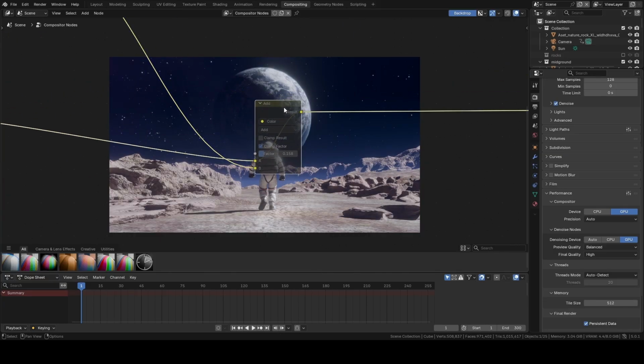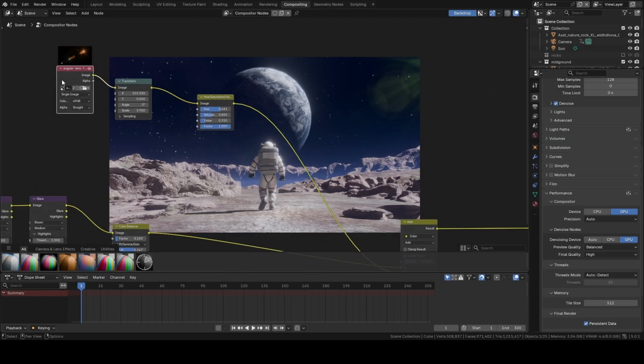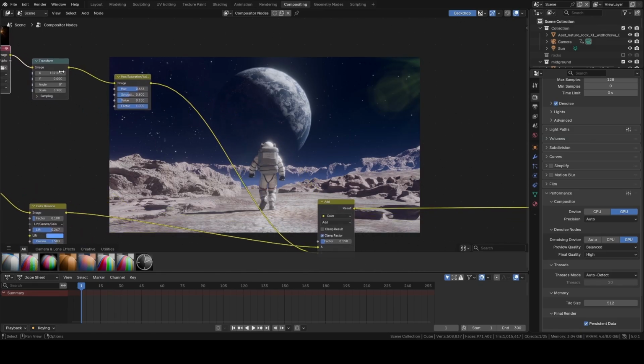Then I also added a sun flare, a lens flare or sun flare. I got this image from Google. Then, using the transform node, I played with its location, and this was the final location. Then I used the hue saturation node.